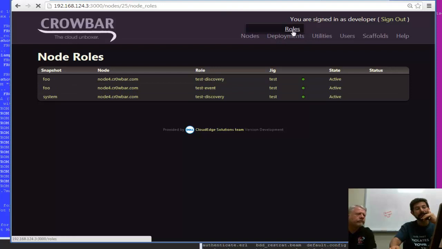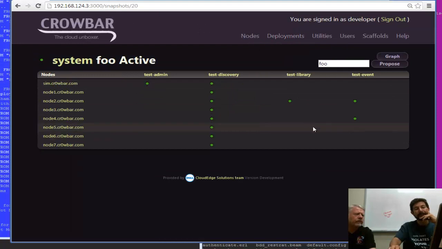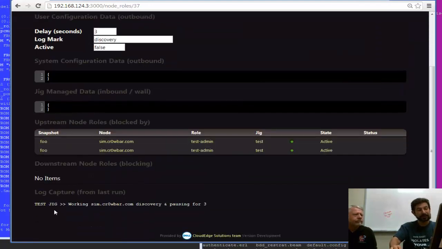I know when Victor's playing with it, that should be a lot faster with Chef 11, shouldn't it? It should be, but what's cool is there are a lot more roles. You're going to see when Victor does the demos, he has one node and 20 roles as opposed to 20 nodes like I do. You can actually watch it make literally a line chart. It moves through this and shows each node changing. And every one of these node roles captures a log. As it's making progress with Chef, it brings back the Chef logs, all the relevant logs, and puts them in the node role so you can look and see what happens.